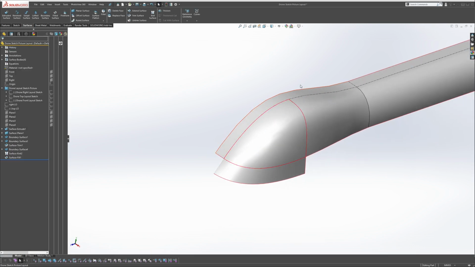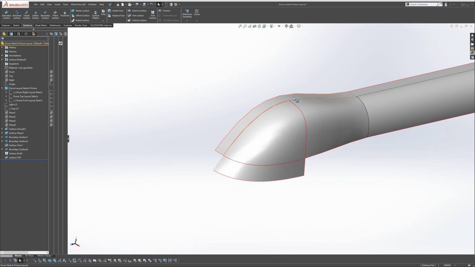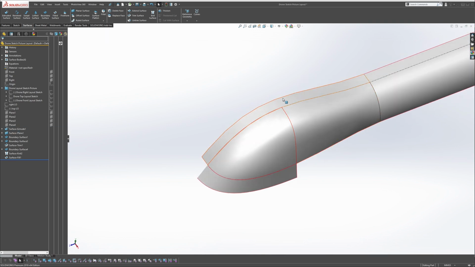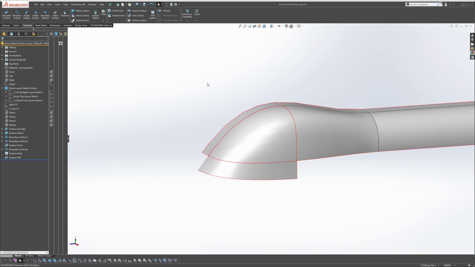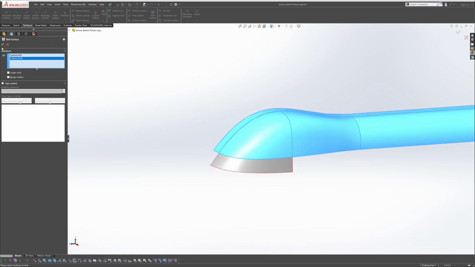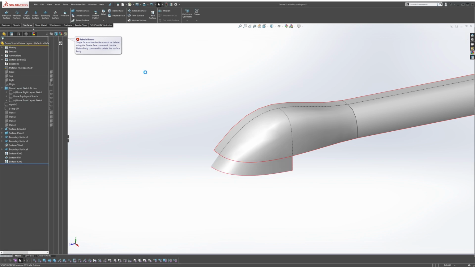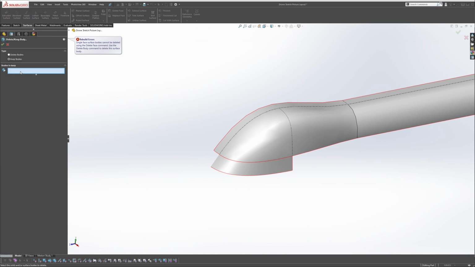Okay, and now we can delete some faces. So let's knit first. Hit OK. Oh, sorry, not delete face, delete body. So go down and delete, you want delete body. So delete this body.